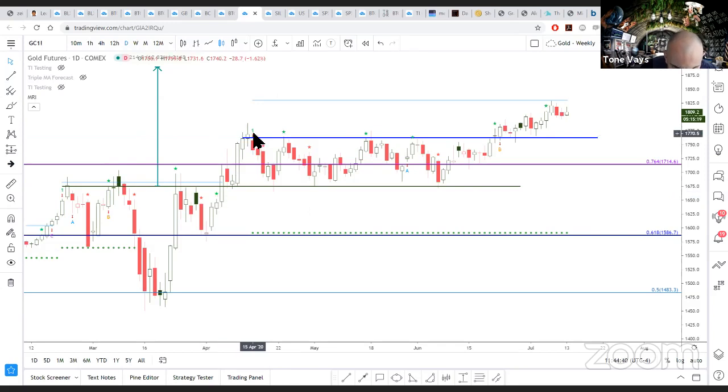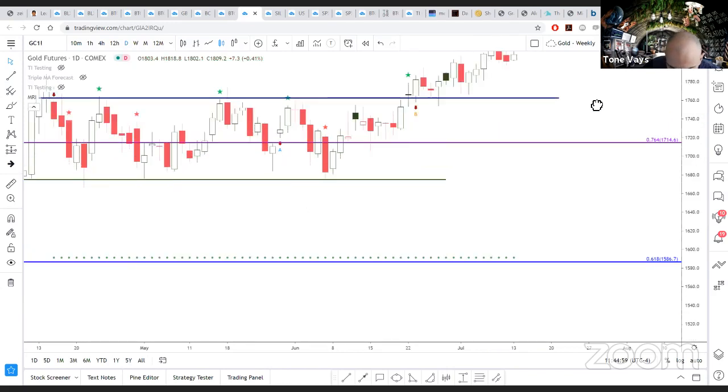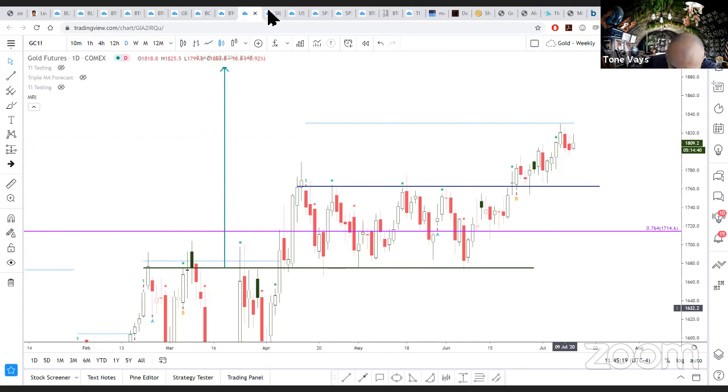But after that, this is borderline. To me, this would have been a winning trade. This is a losing trade. That's a losing trade. This is a neutral trade into a losing trade. And finally, you have a winning trade that potentially has doubled down potential into another to be determined trade. So here we are. And this is a pretty bullish look to me that we have another trend change to the upside right here. And I am still bullish, and the target from the head and shoulders is still with us.